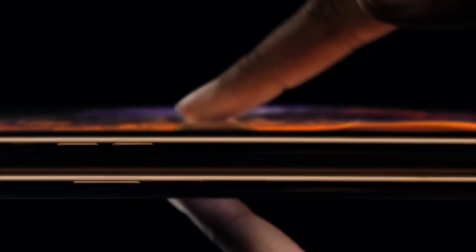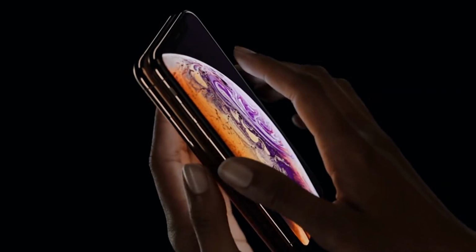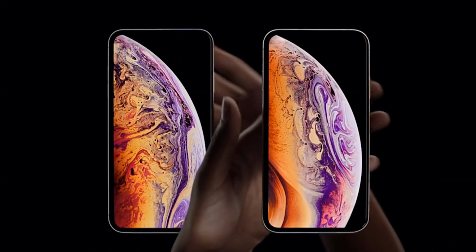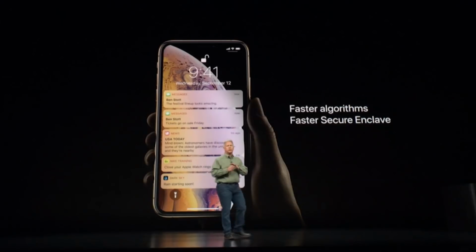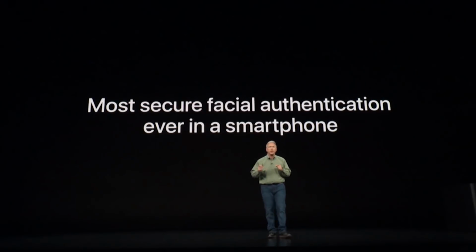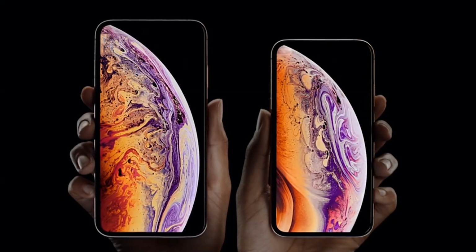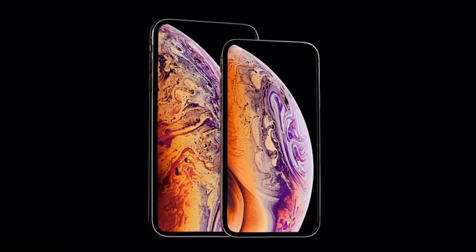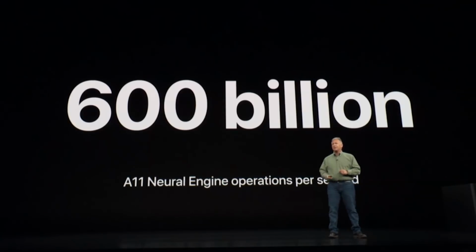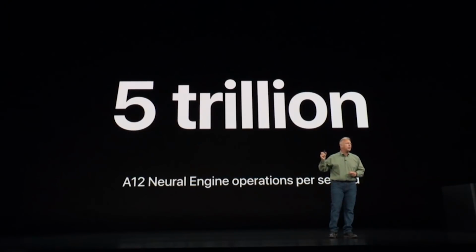The improvements here over the iPhone X from last year are essentially, well, incremental improvements across the board. These will make the phones a bit faster, both in normal use and when unlocking the device using Apple's impressive face unlocking technology, Face ID. Battery life is slightly improved over the iPhone X, though only slightly, and stereo speaker quality is improved too. It's worth mentioning that Apple is also extremely proud of its A12 Bionic chip and the impressive power it brings to keep everything moving along with serious pace, claiming it's significantly faster than the A11 Bionic chip, which we saw in last year's iPhone X.